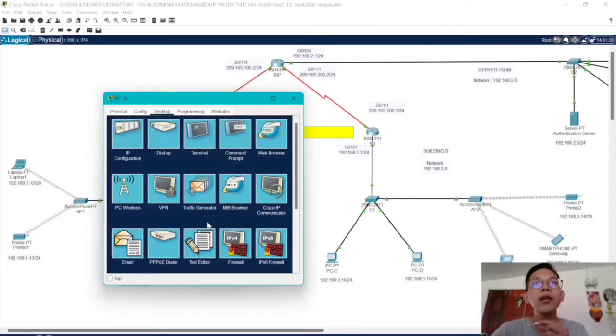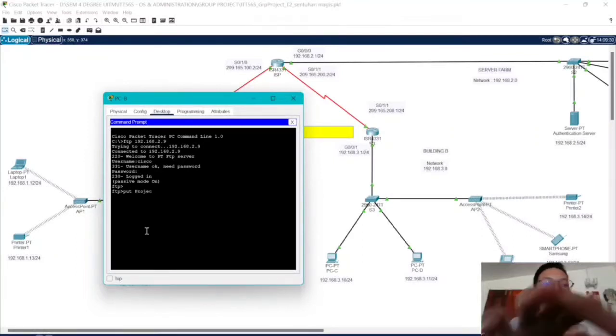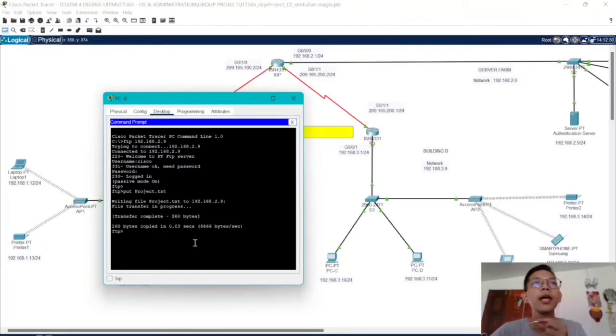And now we want to upload the file into the FTP server. We will go to the command prompt and here we type put and our file name, which is project.txt, and we can enter.